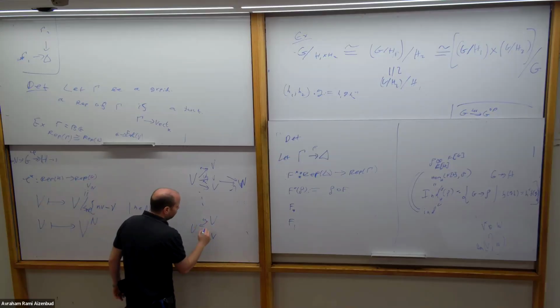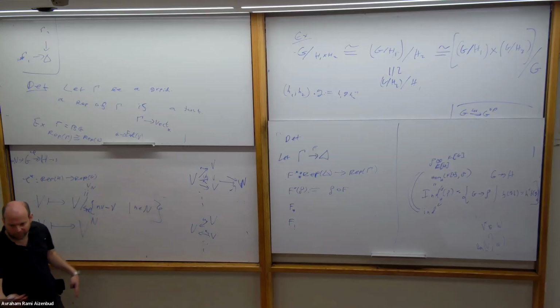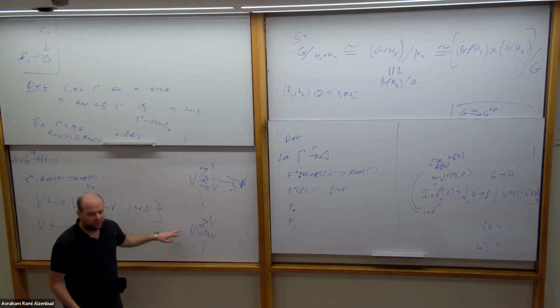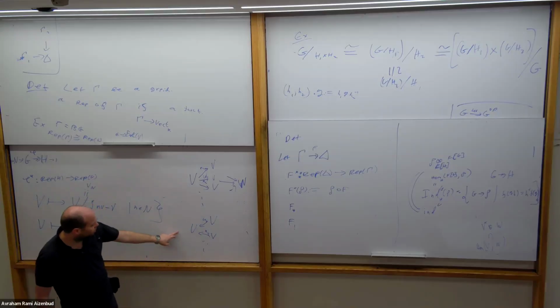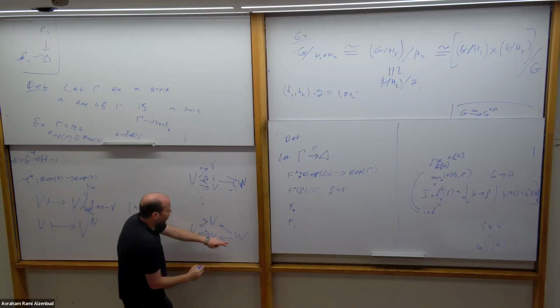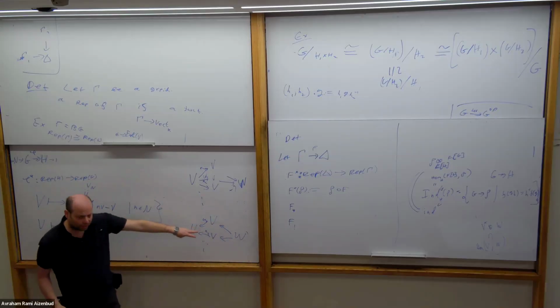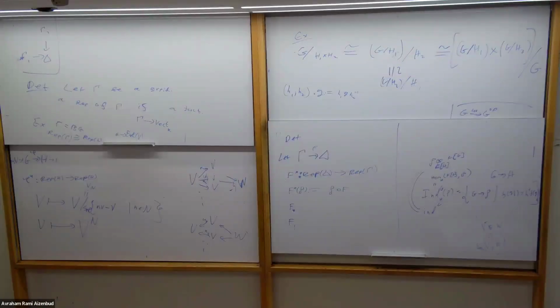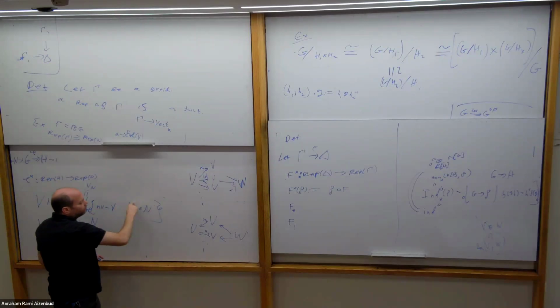So it's a different diagram. Kind of the same diagram, but you write it to the other side, and then the limit of this diagram is going to be the invariants, so the limit W extends here, such that no matter how you send it to V, at the end you get the same. So the limit of this diagram is the invariants, and the co-limit of this diagram is the co-invariants.